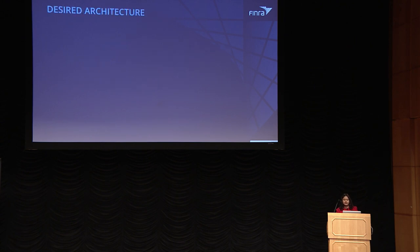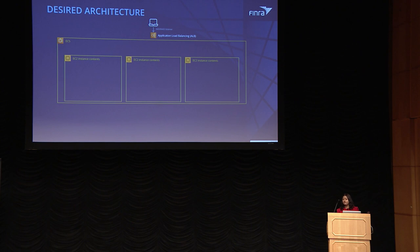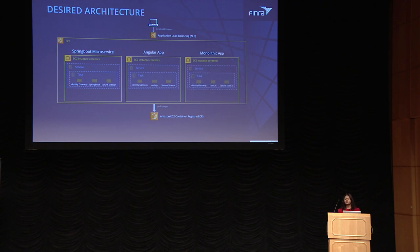For the desired architecture, we wanted clients to reach services on ECS via an application load balancer. We chose ALB because it's a layer 7 load balancer with advanced routing options — routing based on hostname, path, and so on. ALB sits in front of ECS, which is underneath an auto-scaling group of EC2 instances. Images get pulled from ECR, your Docker image repository. Different flavors of applications — Spring Boot apps, Angular apps, monolithic Tomcat-based apps — are deployed onto these EC2 instances, each mapping to an ECS service running multiple copies of a task.